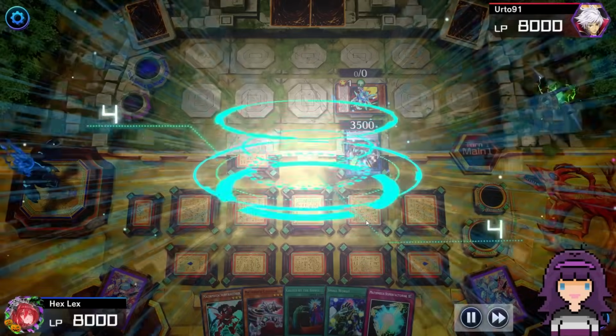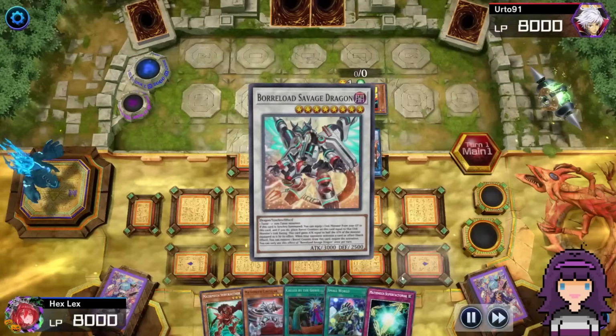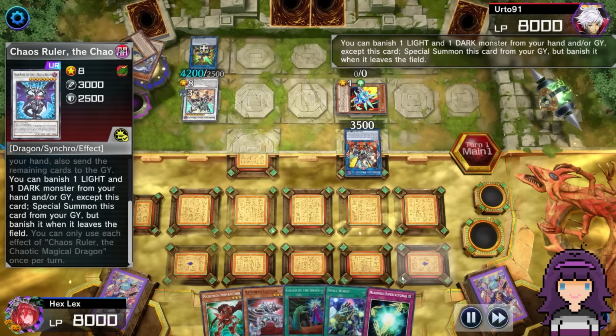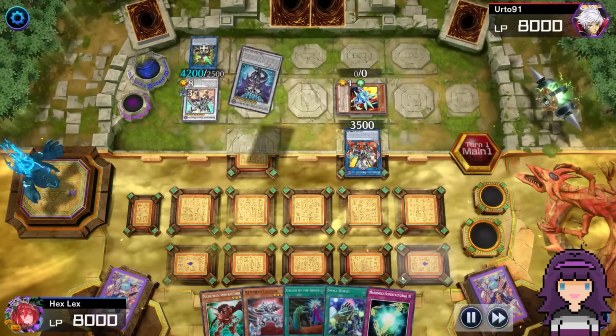Oh, they end on the Hot Red Dragon. That's right, because they have the Rocket Synchron up still. That was the other Omni Negate. I knew it was a second Omni. I was just trying to figure out which one it was. Alright, yep, Chaos Ruler bringing itself back.